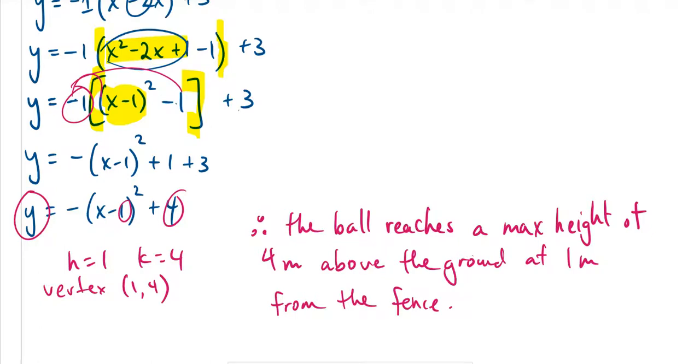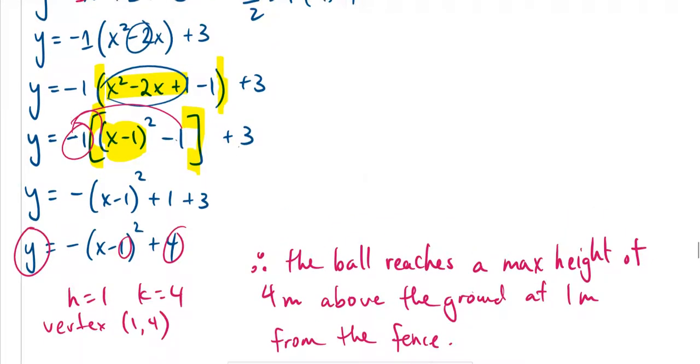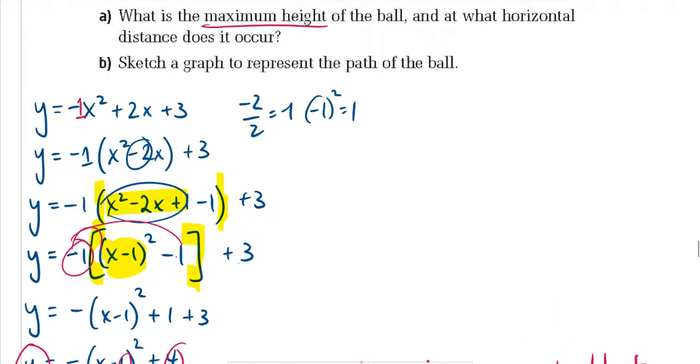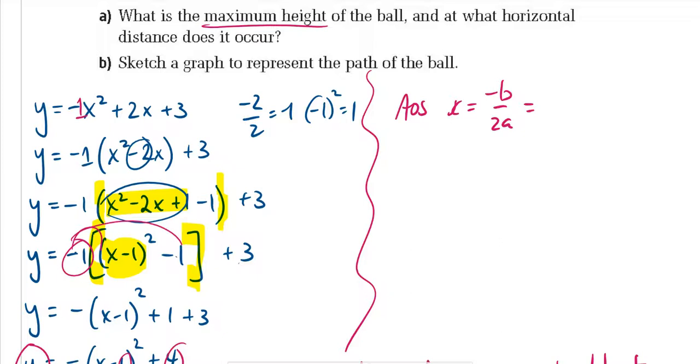Okay. Now the other method is to just find the vertex. So remember axis of symmetry, x equals negative b over 2a. So what are my a and b values? My a value is -1, my b value is 2 from the standard form. So I'm going to say negative of 2 over 2 times -1, which is equal to +1. Okay, -2 over -2.